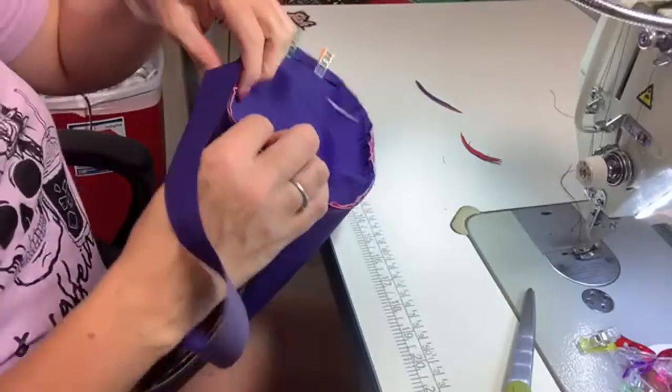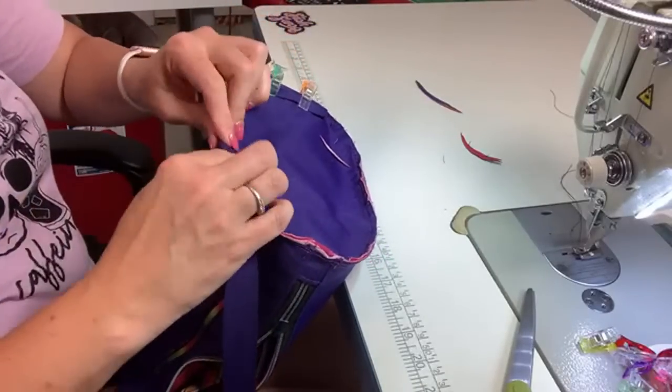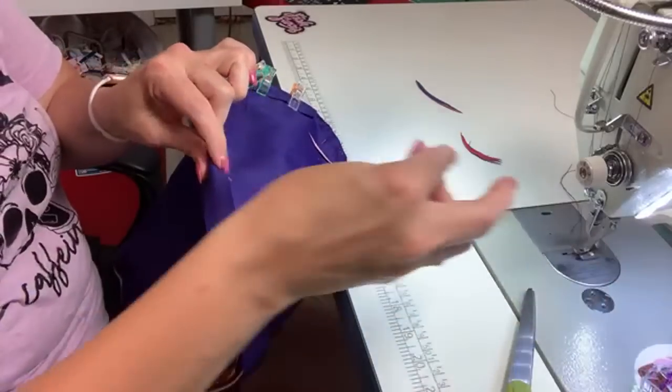Oh, it's gonna be nerve-wracking when I turn this out to see what these sides look like. This just may be a bag for me. That's okay.